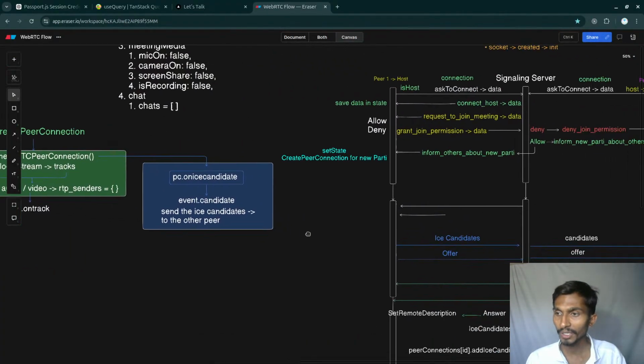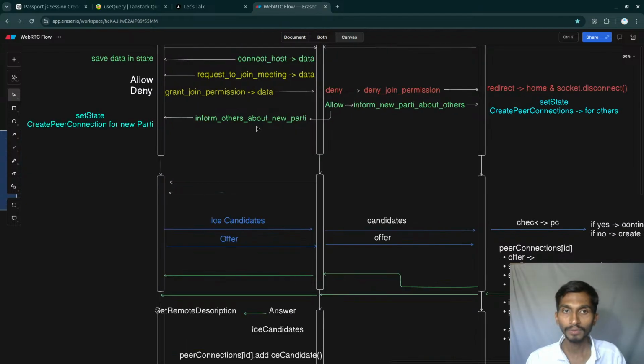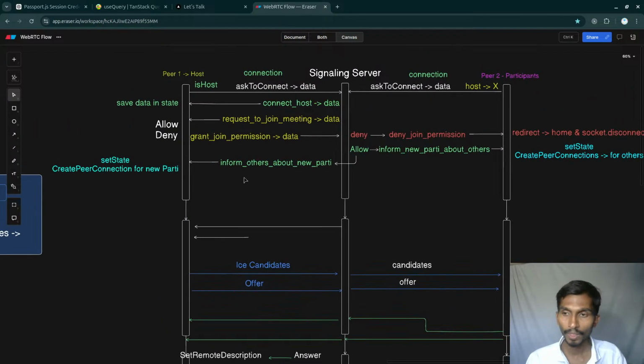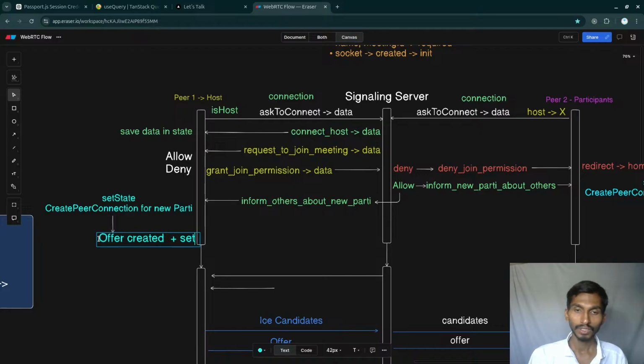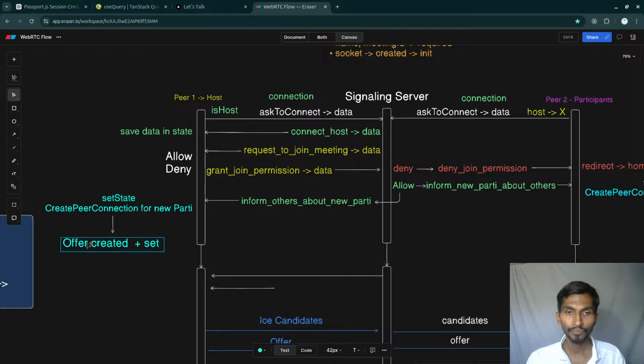So ultimately, what we did over here, we did this thing. So set peer connection. Ultimately, peer connection got set. Once we set the peer connection, we created the offer and set the offer. So offer created plus set. Okay, once we did this, after that we will do one thing.